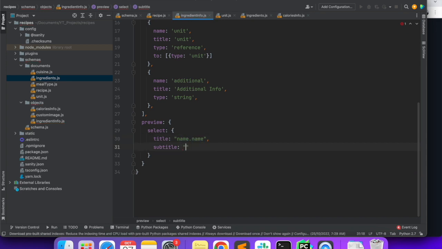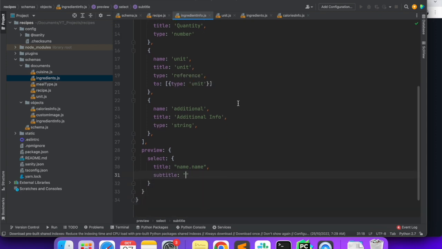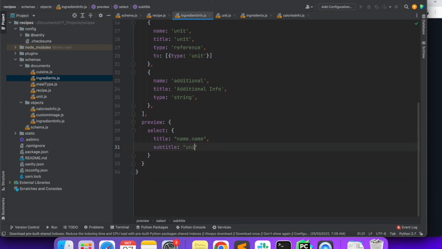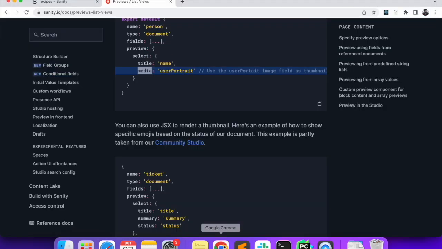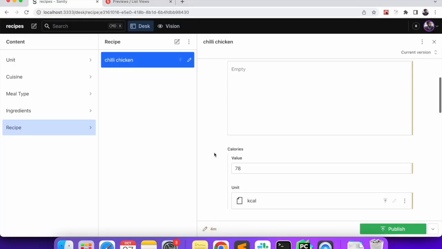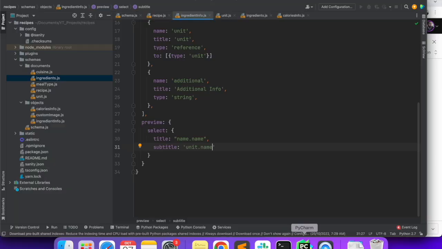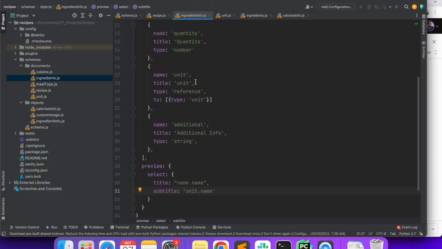And maybe in the subtitle, we'll give unit dot name. So let's try and see what we get. Yeah, so we see that the unit, with unit dot name, is coming fine.